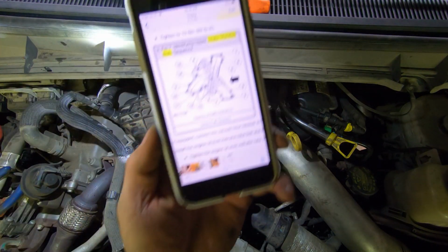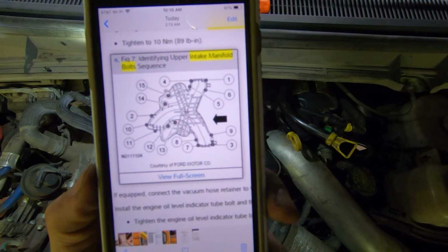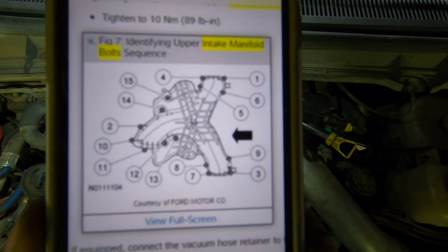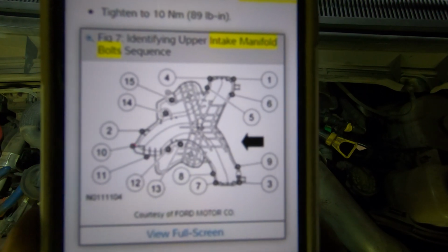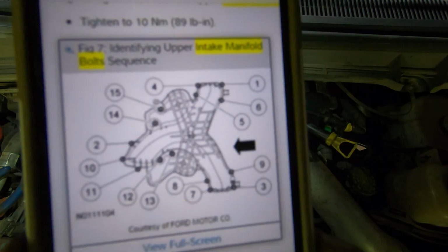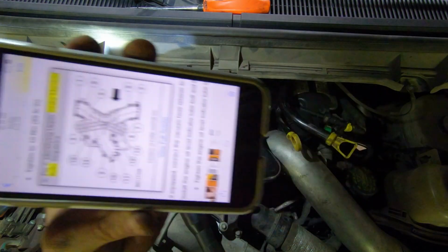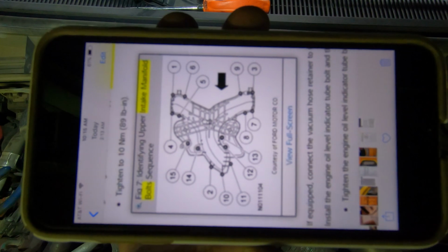I don't know how well this is gonna show up on camera, but this is the torque sequence, and everything goes to 89 inch-pounds. You can see that, right? So that's a torque sequence. We're gonna go along and torque them all to 89 inch-pounds. I'm not gonna do it on camera just because it's gonna take a while. That's how it goes. So if you're looking at the engine, that's the way it is in the engine.